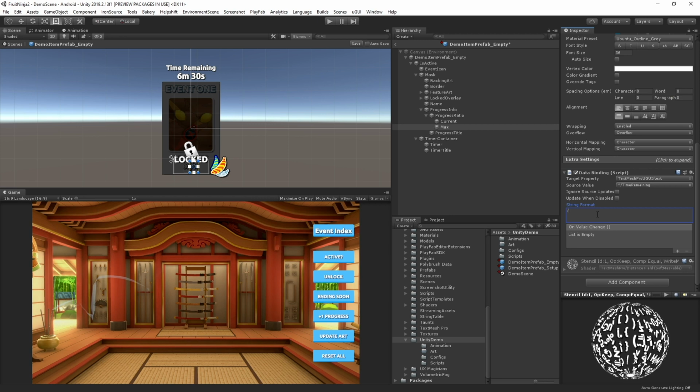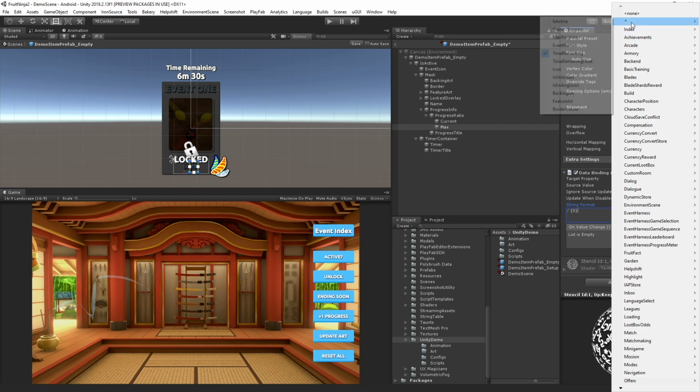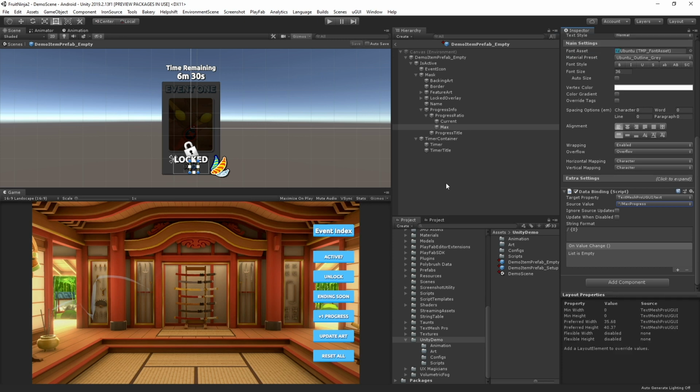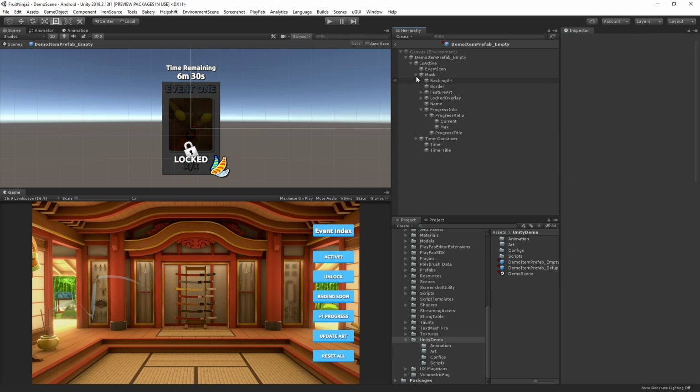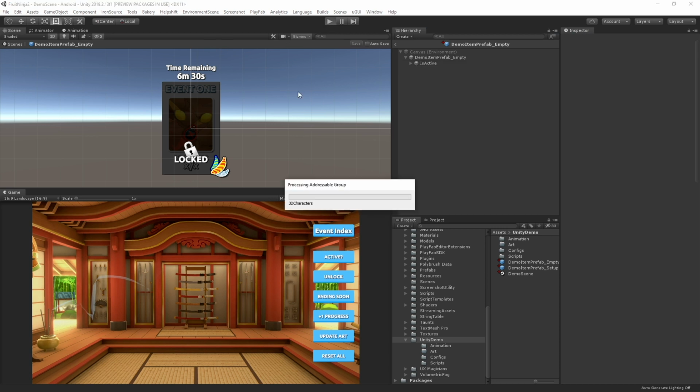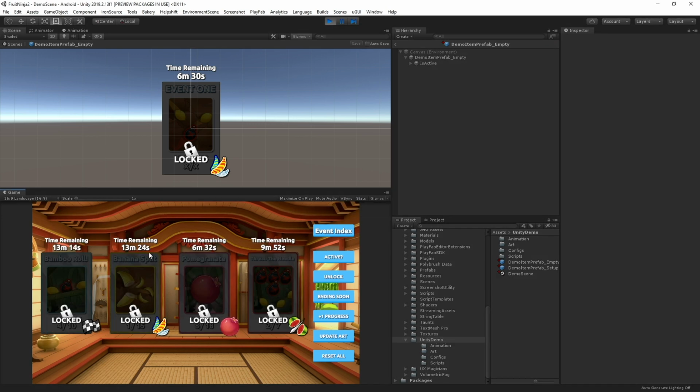So what we can do here is actually format the text with our little string format, which means we can then select max progress, and our object should be basically up to parity with our setup version of this prefab. Cool, look at that. We have varied timers. If we unlock, let's unlock index 3 this time, we'll see we've got a progress value that actually looks somewhat like a progress value, and we'll see that all of our events have names.